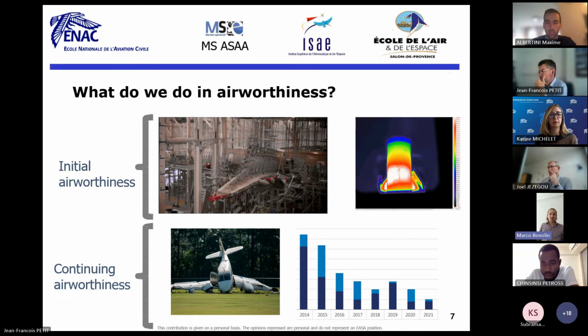So at the end of the initial airworthiness activities, we have a certified aircraft, fantastic, we can sell it, we can fly it. But then, so what? We move to the continuing airworthiness side. We keep a look at all the occurrences that happen. There might be crashes, near misses, there might be trends that we try to analyze. Aircraft manufacturers, operators, maintenance organizations, production organizations, and authorities have the legal obligation to collect and analyze all these occurrences. So you need technical expertise to understand where the issue is, what happened exactly there.